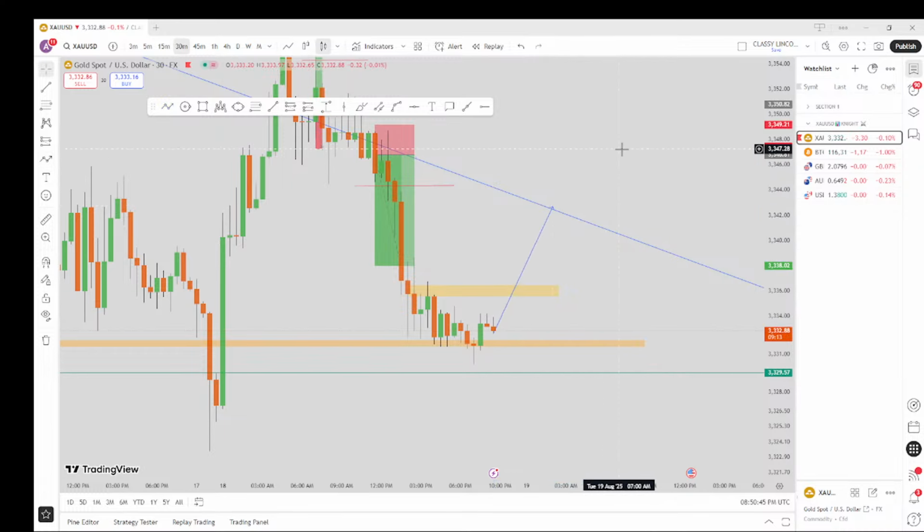That is one of the perceptions that we are having. Having that perception that gold has fallen into our key level, we are anticipating that it's going to bounce up. Based on what extra confirmation? If I don't get any extra confirmation to buy from that level, I'm not going to take any trade.